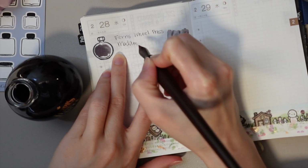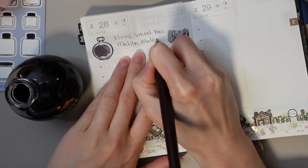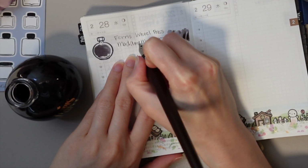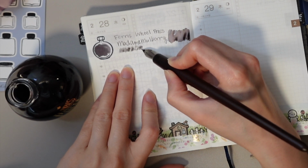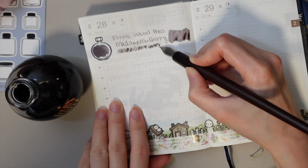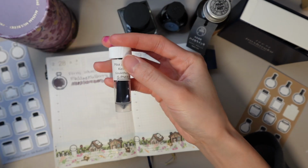So it's not what I expected mulberry to be, but if you're into very subtle purple in a mostly gray ink, then this one would be good for you. It does feel a bit dry to me, so I try to find nibs that are broader, but please note that if you are interested in this ink.